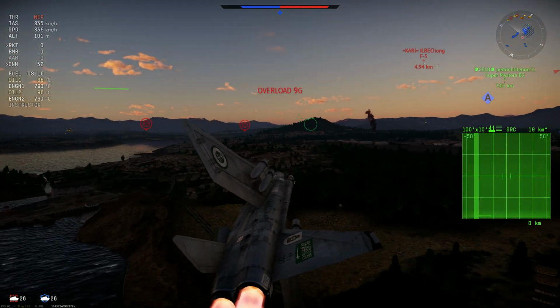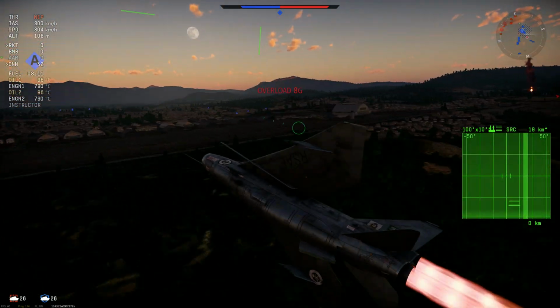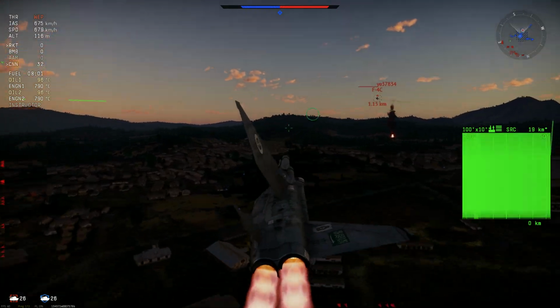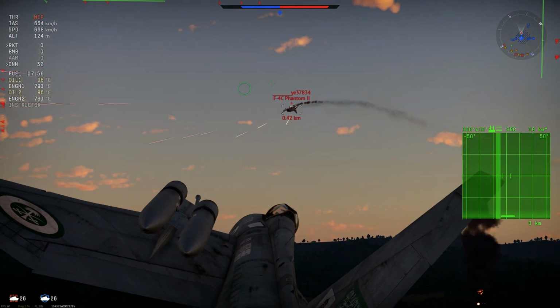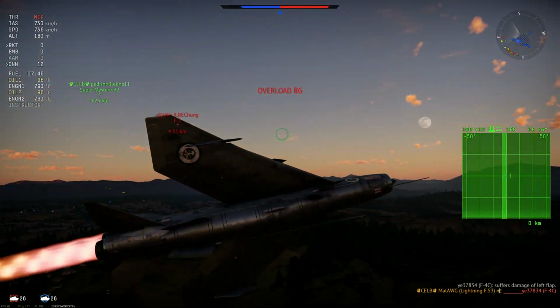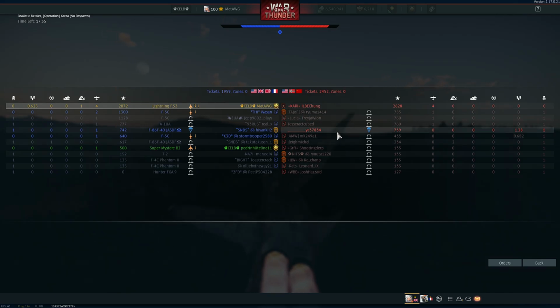As you're going to see, I'm going to kill that F4 there. I have 32 rounds, and I'm going to shoot basically 20 rounds. Yeah, and it's just destroyed. So just a little tap on the guns, and I killed the F4 very easily.